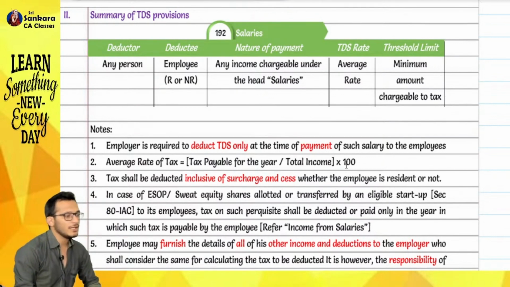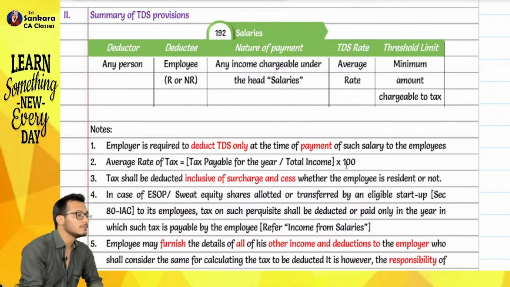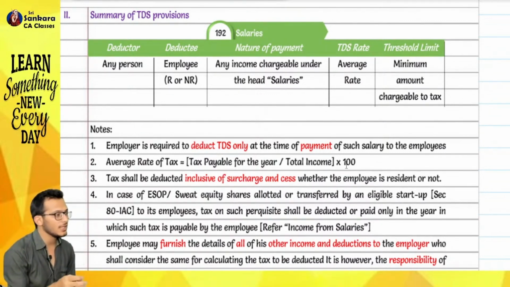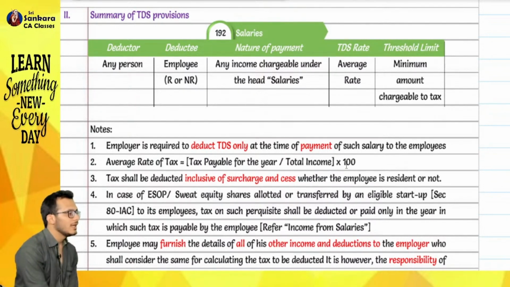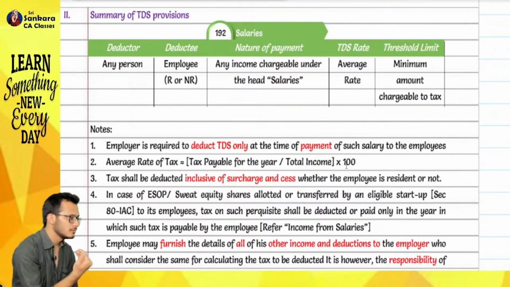Meaning, if the employee comes and gives you a PGBP loss, will you consider it? He gives you a capital gains loss, will you consider it? Whenever the employer is computing the TDS, he will check only the HP loss, and will not check any other loss. But if the employee gives you income of PGBP, will you consider? Consider. Capital gains income? Consider. IFOS income? Consider. So if the employee gives you income, consider. If he gives you a loss, only HP. The balance will be ignored.